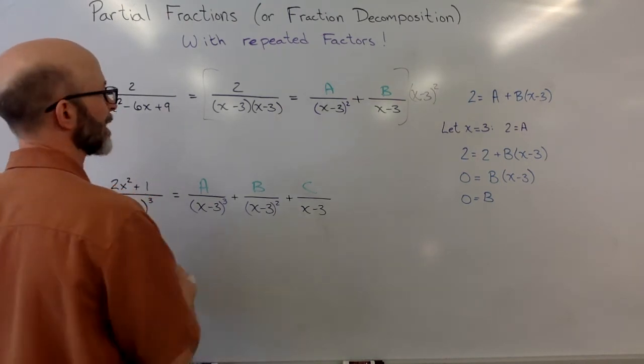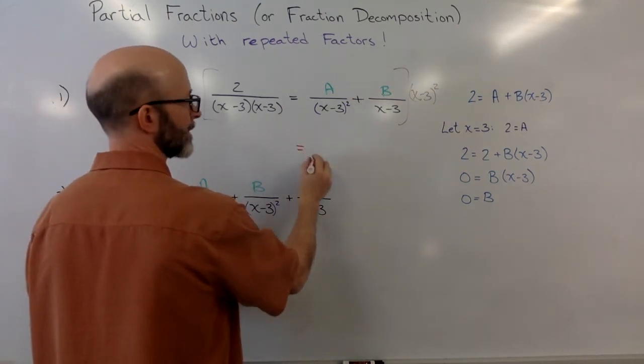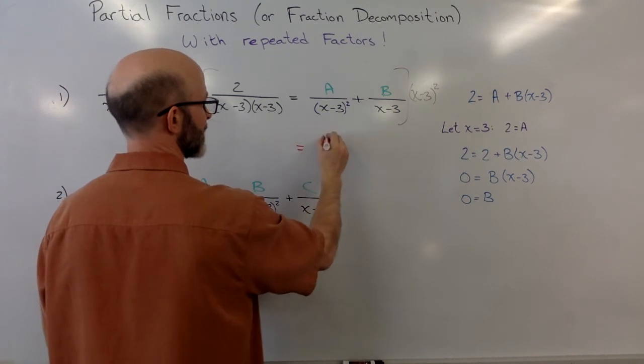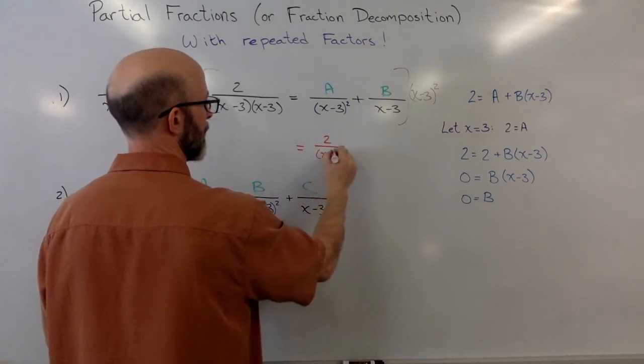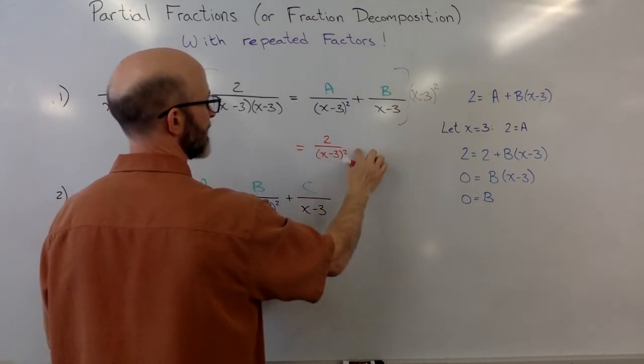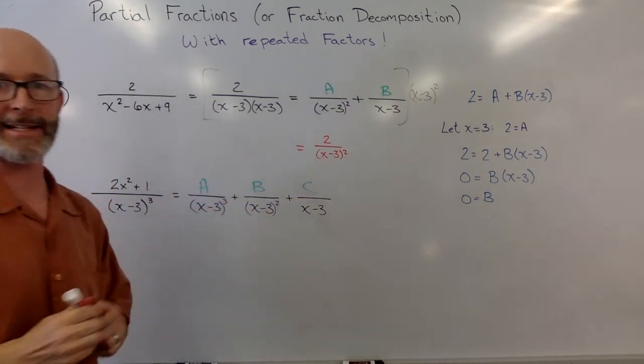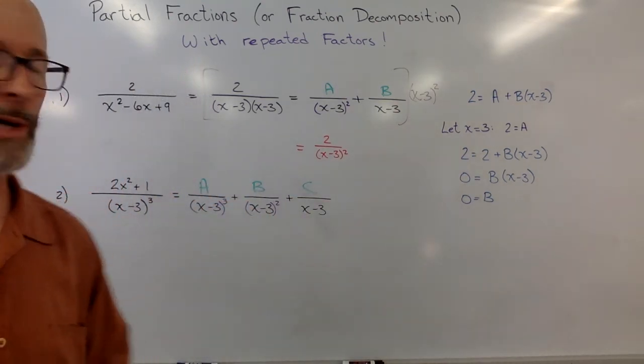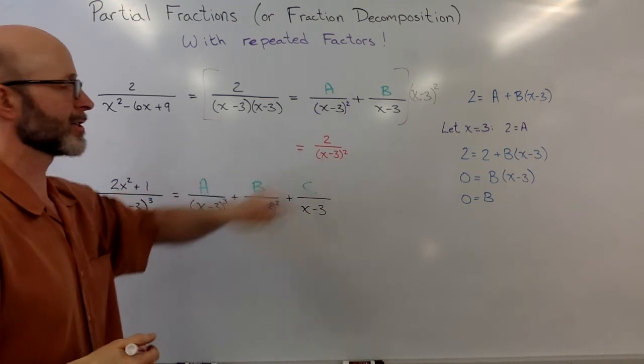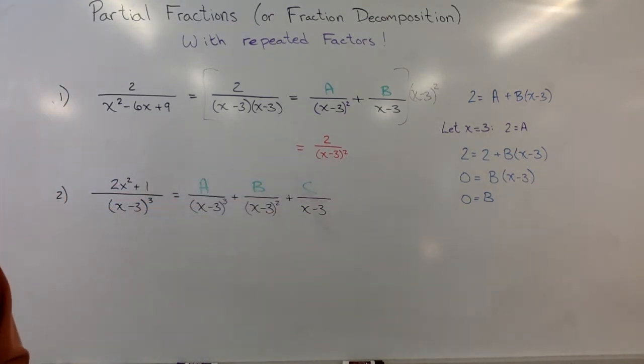So what will our final fraction here look like? A is equal to 2. And B is equal to 0, so I don't need to write that down. That's a funny little one, but we could integrate this, couldn't we? Just using normal u substitution. Now, number 2 is going to look a little bit different. Number 1 surprised me. I've never done that problem before. I thought maybe it would have a value for B, but sometimes A, B, C, D, they might have a value of 0. Don't be surprised.